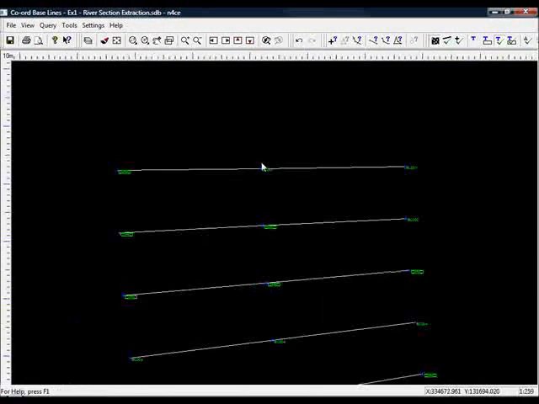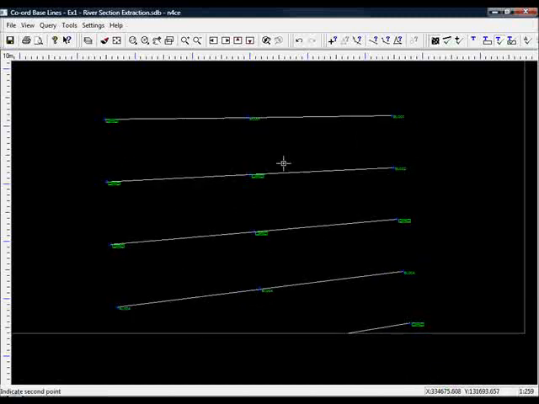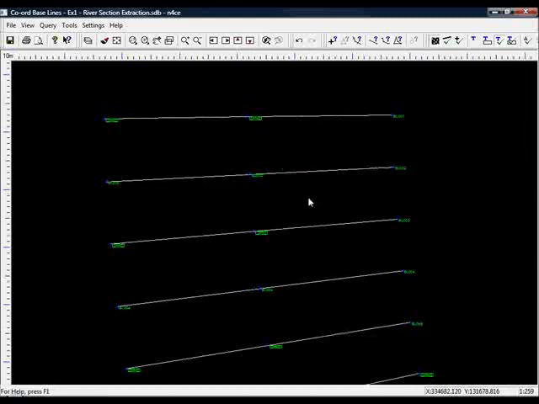Now in this situation, we would be assuming that the zero change point is in the middle, negative to the left, positive to the right. Now that will obviously have implications for whether you're trying to tie your river sections in with existing sections. Some sections won't have been taken, so you could use this approach. However, if you're trying to overlay your sections with sections that have been taken from previous years, then you'll probably need to remove all these center points so that the chainage starts at the left bank.